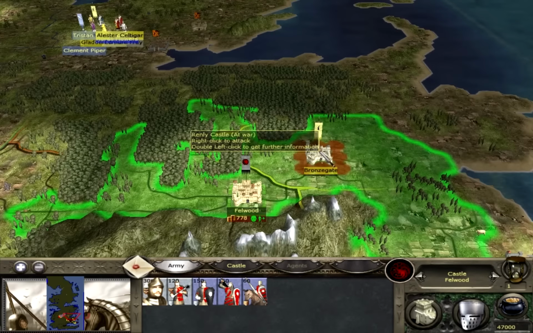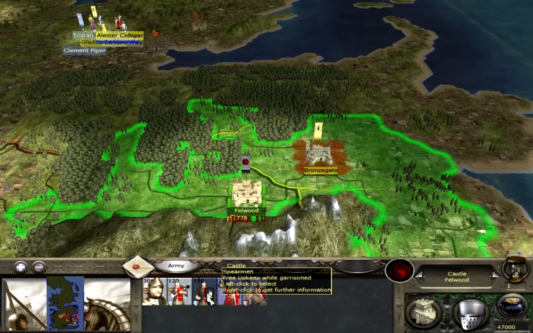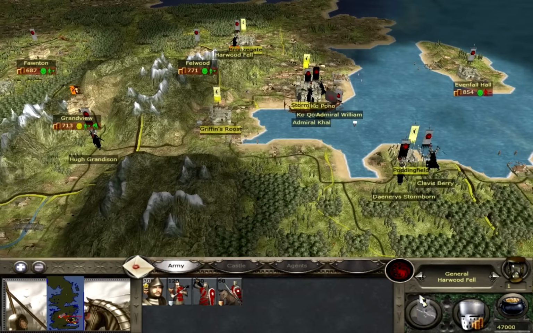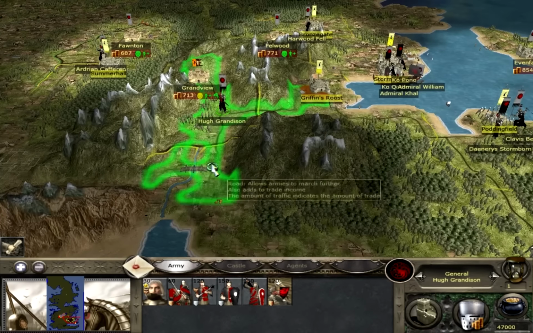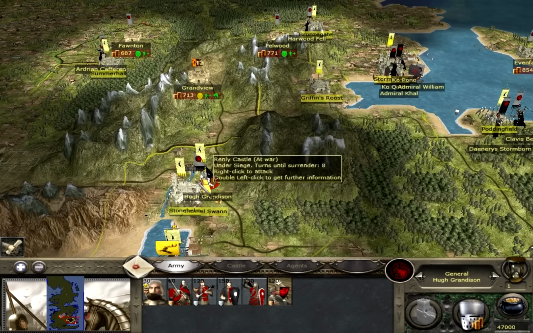Okay, so we got three at Bronze Gate. And we should be able to just go right for it, honestly. So we'll just leave our guys there. We march to our enemy's doom. And, yeah, we're looking pretty good. They are besieged. That's right, we gotta take Grandson. We march, my king.